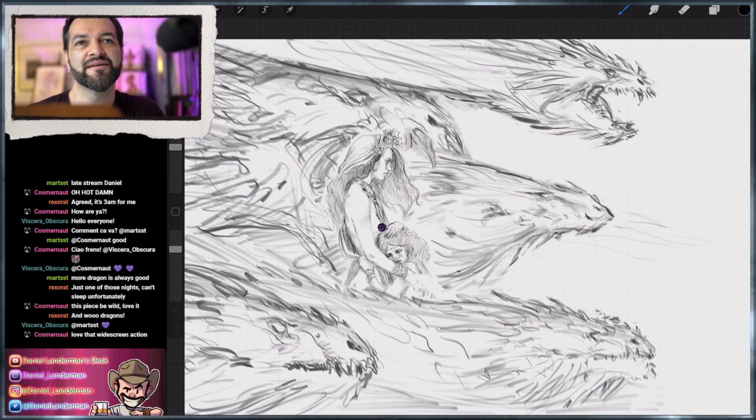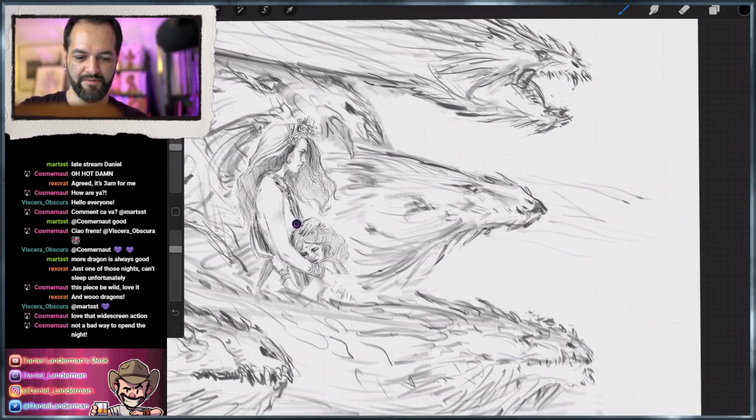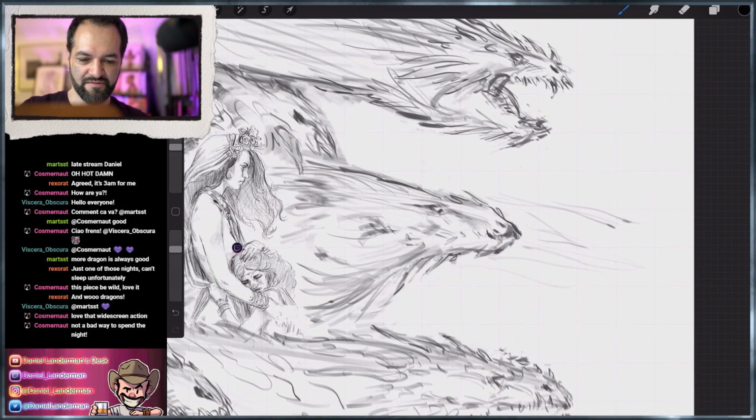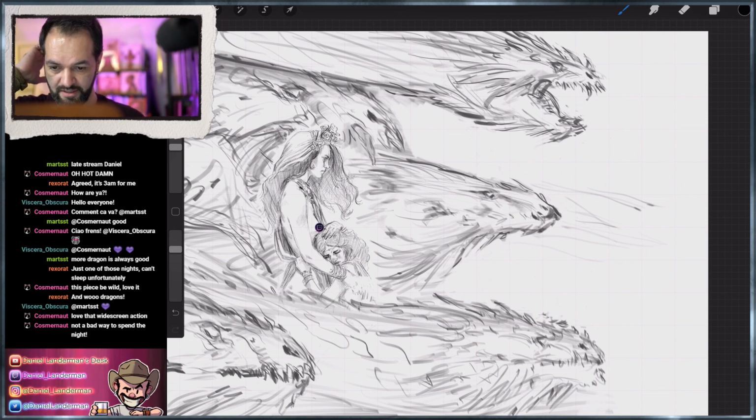Thanks, Cosmonaut. Yeah, I like it a bit wider screen as well. I started prepping the panel for it too, because it takes some time. I used to gesso my wood panels. I hate working on gesso now, so I do an oil ground, and that takes time. You've got to prep it way ahead of time. Each of these squares in the grid is a 2-inch square, so that's my current drawing grid on here. It's a pretty good sized piece.